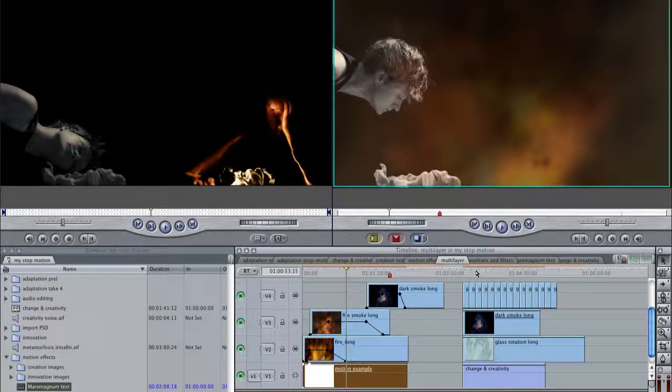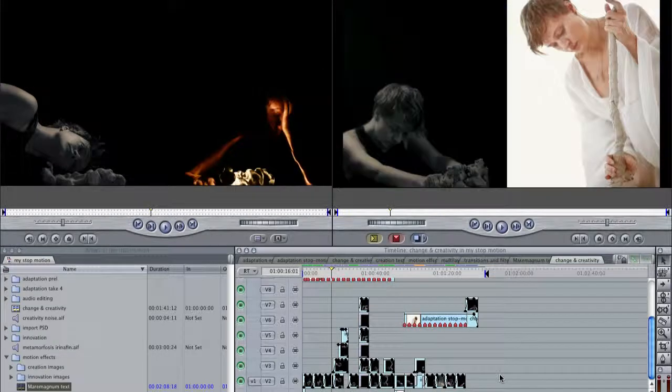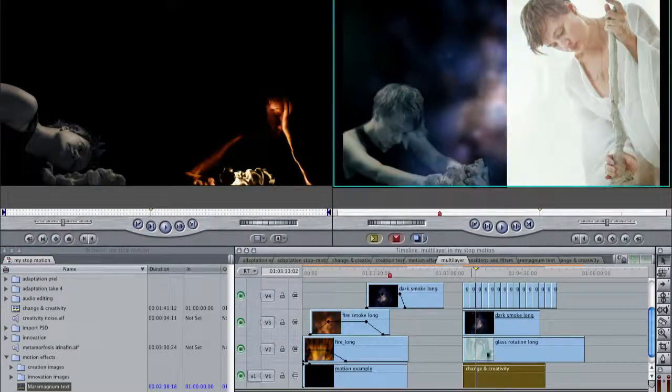In the same way, here I have another sequence. Let me show it in another way.